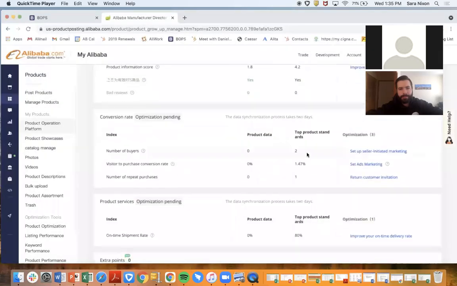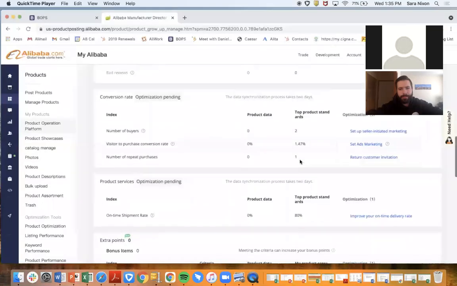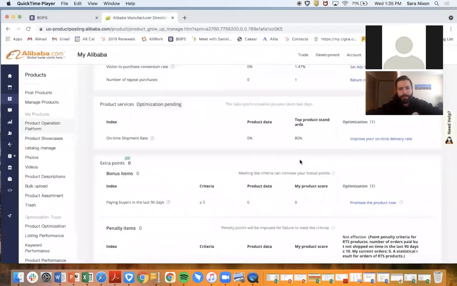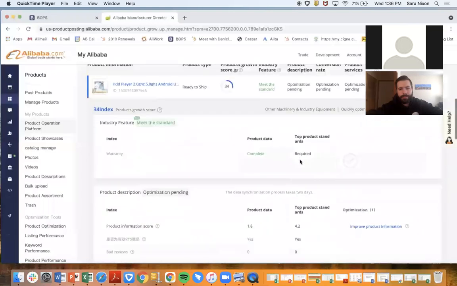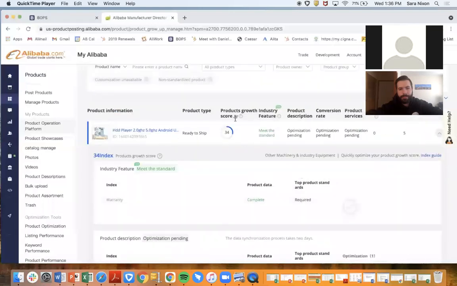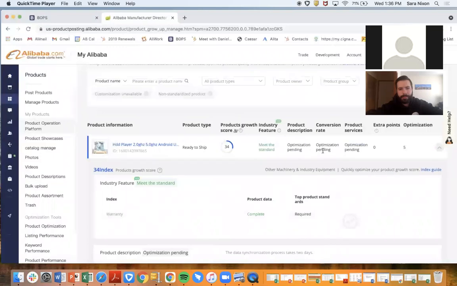The conversion rate will take you up to the KWA screen or the Advertising Marketing Center to improve performance in a paid capacity, or it will let you know what are some organic ways to increase conversion by setting up showcases or trade assurance or other aspects of your Alibaba account to increase performance. Now, all of these scores will add up to the criteria in the main product growth score section for you to move the products up and down within the system.